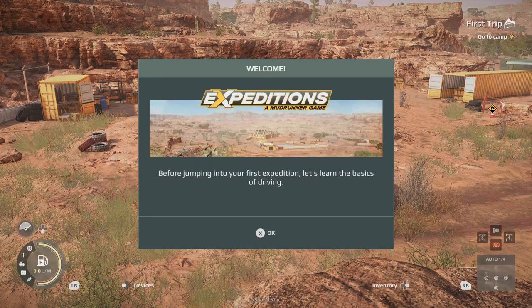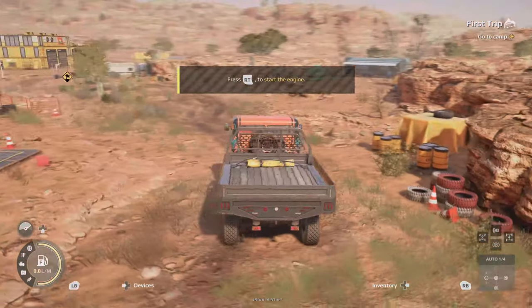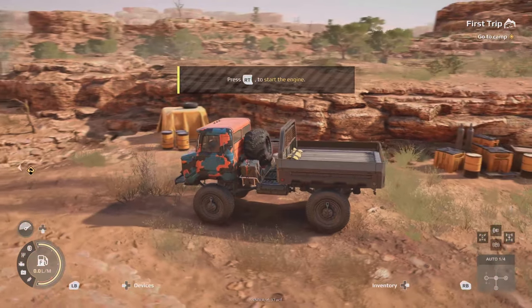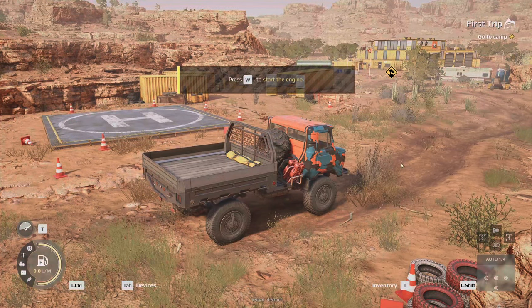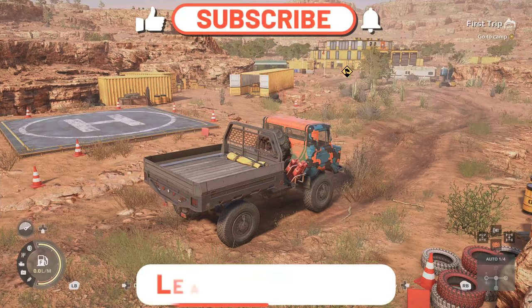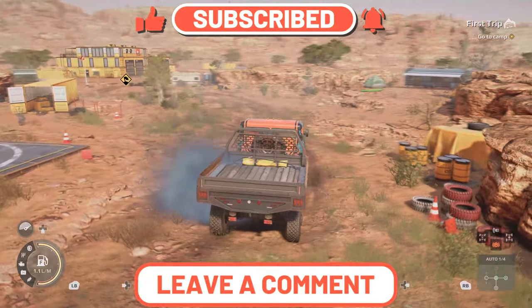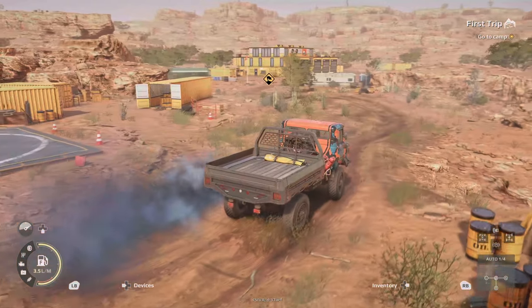Before jumping into your first expedition, let's learn the basics of driving. Didn't know I needed it, but alright. Press right trigger to start the engine, because I am using a controller. I can also do keyboard, so... But let's handbrake, and then... handbrake off, and let's get moving.